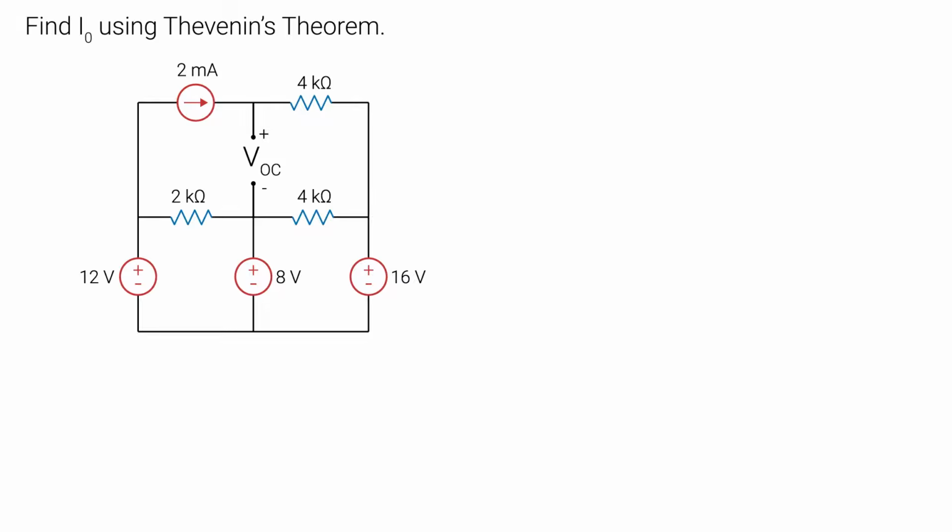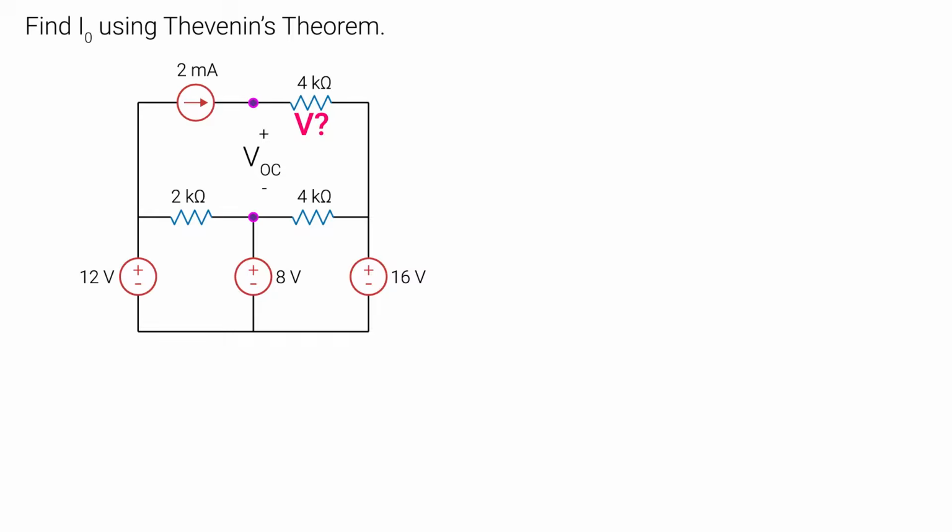So what we want is the open circuit voltage, and it might be hard to see where it is we're measuring. Right here is where we are measuring, so the voltage between these 2 points. What is the easiest way to get the voltage between these 2 points? Well, writing a KVL around this loop would give us a quick answer, because the only other voltage we need to find is the voltage of this 4K ohm resistor.